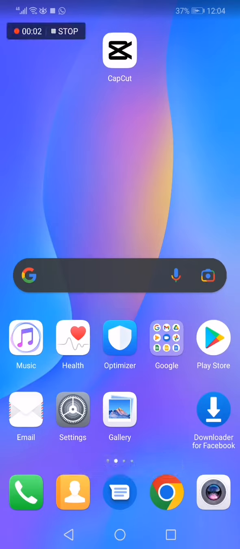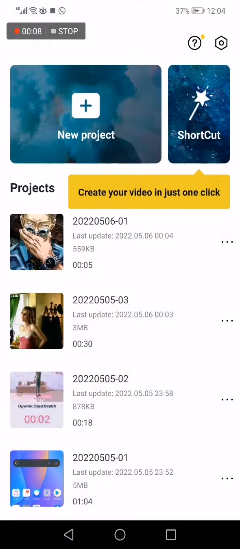How to add 3D zoom effect on CapCut app. Hello guys, so all what you have to do is simple. Just go to CapCut. As you can see, this is the homepage. Now upload a photo from here or just choose from your draft. I already have this photo.